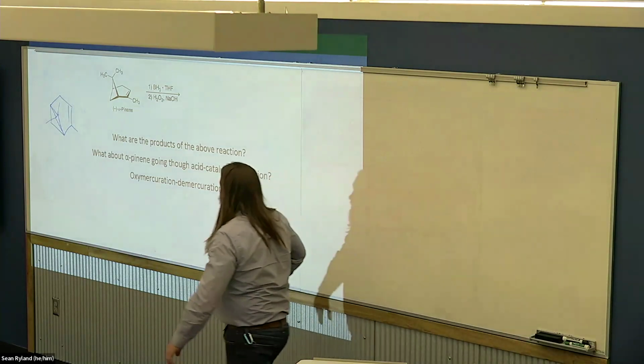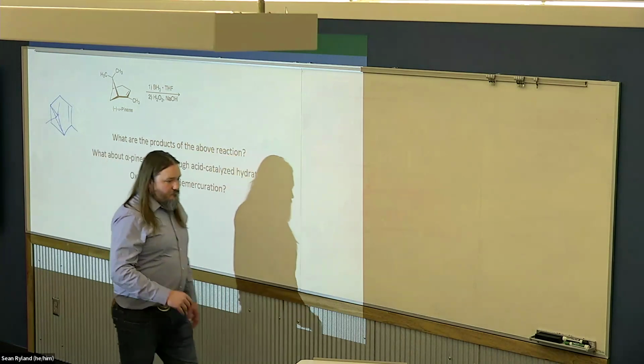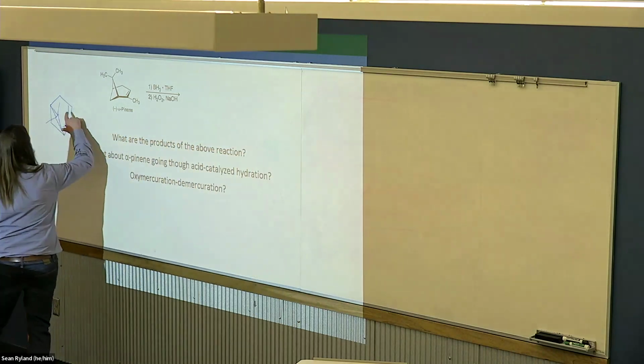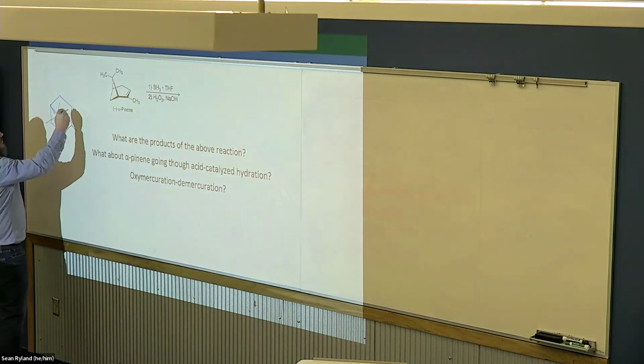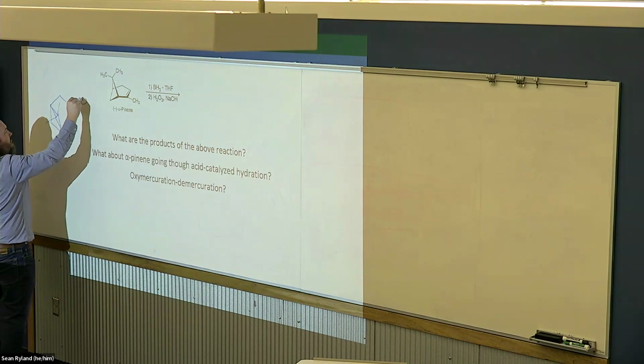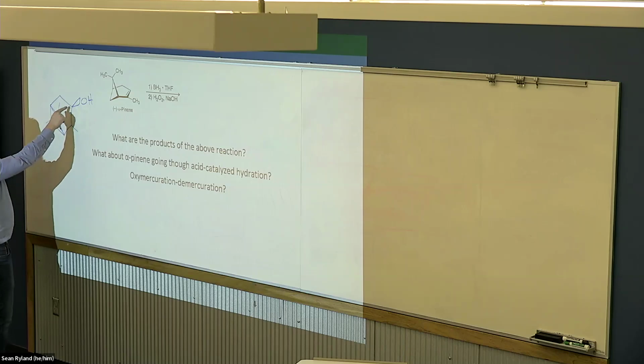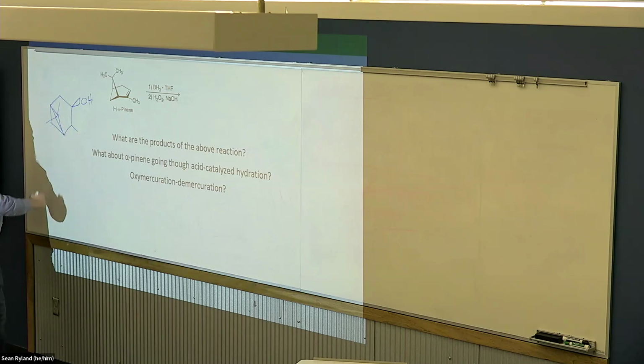So syn addition, but we're going to add that oxygen to the less substituted carbon. If we started by adding the boron to one side and then the oxygen to the other side, we really added the hydrogen to one side and the boron attached to the other side, right? So the hydrogen is going to attach here first. And sterically speaking, are we going to expect the boron to be attached below the ring structure or above the ring structure?